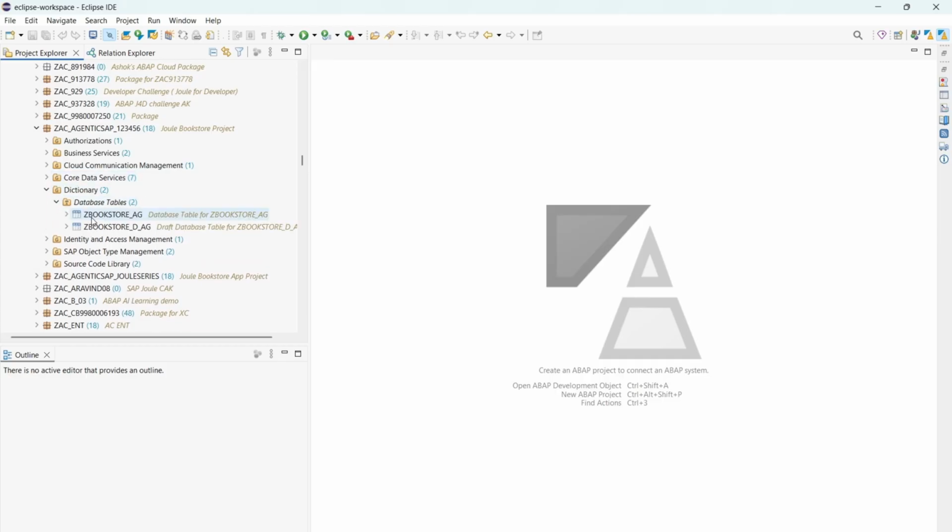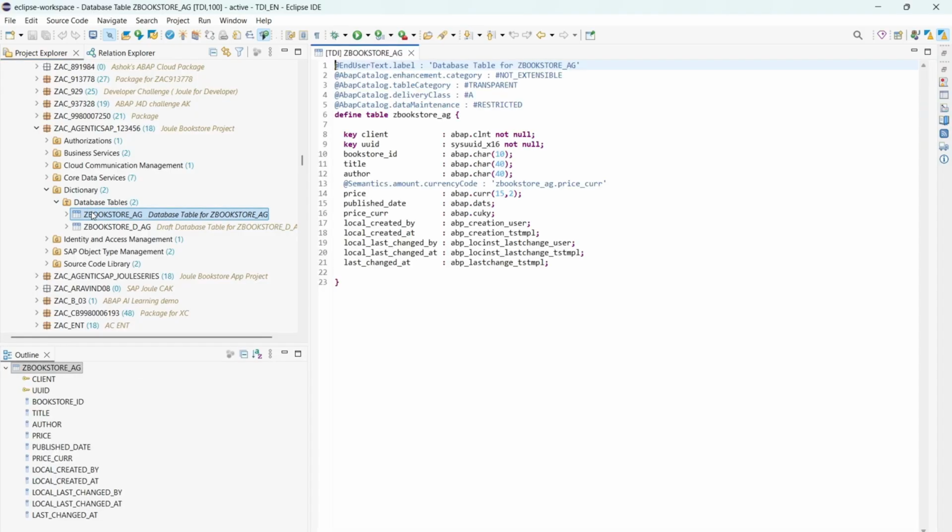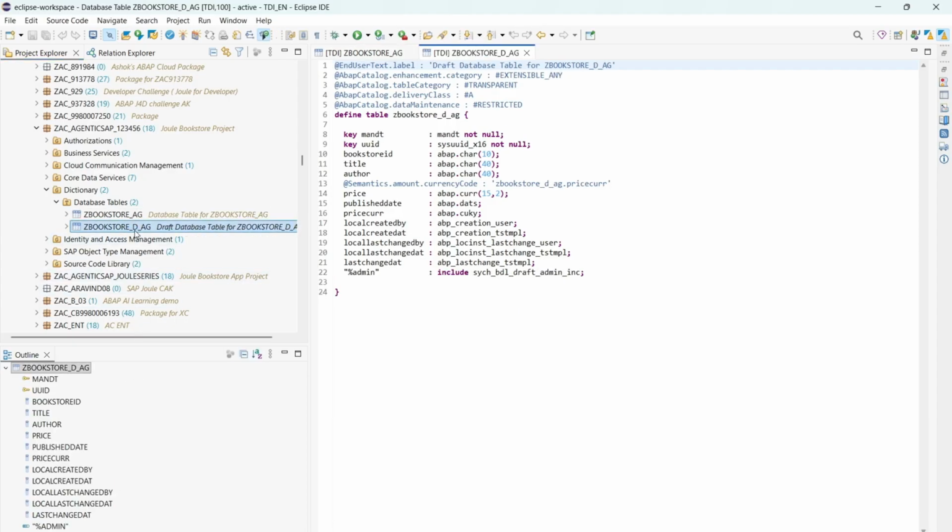If you see these database tables, there is no book age field here. There's bookstore ID, title, author, price, published date, price currency, everything is there, but not the book age field. So what we're going to do is add the book age field in the layers wherever it is necessary.